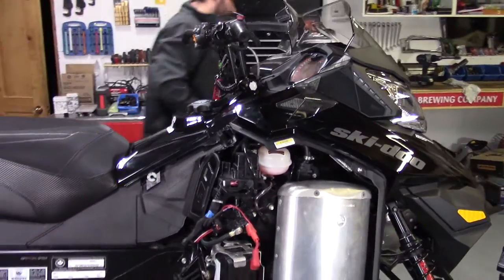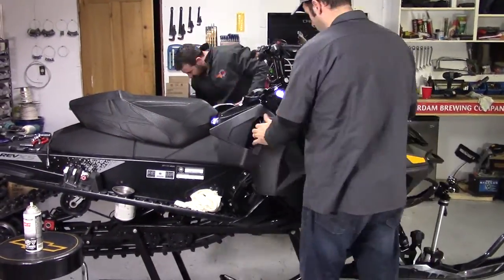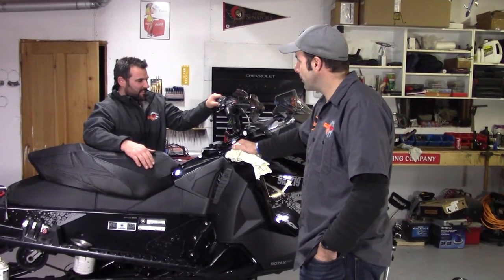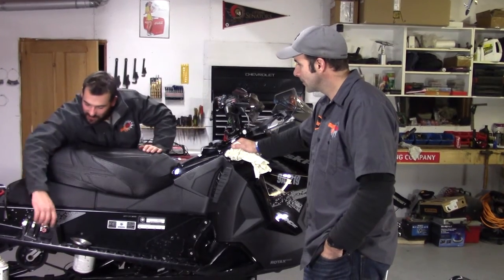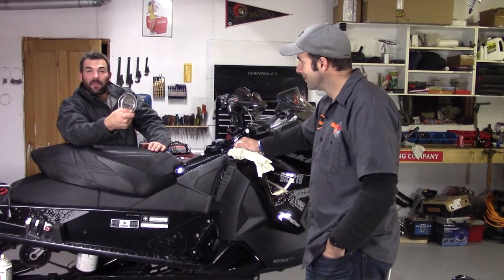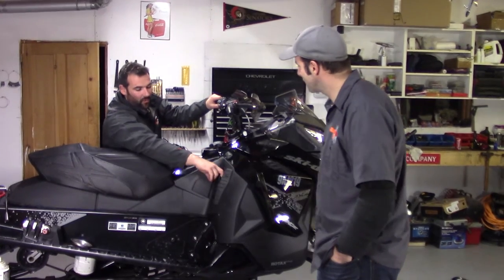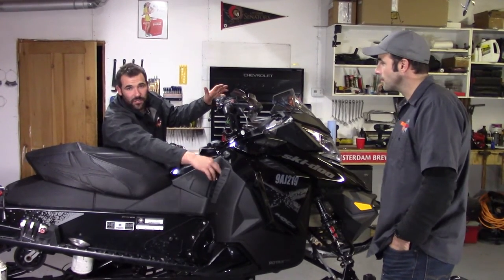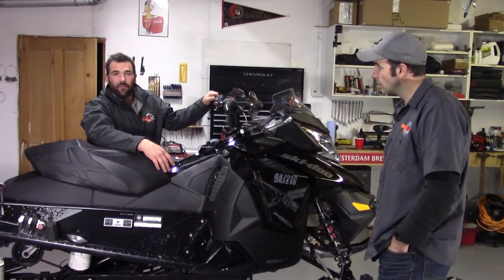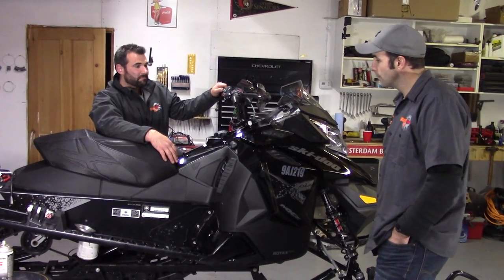What's the last step, Jesse? Just the side panels. Well Jesse, we've got it all buttoned up. What are the things we need to be looking for? First and foremost, make sure your bolt tray is empty — if there are any left, you can put them in the garbage or pull everything apart again, your choice. What we really want to check is that the reverse gear is going to engage. Start the sled up and make extra sure the track spins backwards. Then take a quick peek for anything that looks like it may leak, or any cracks.